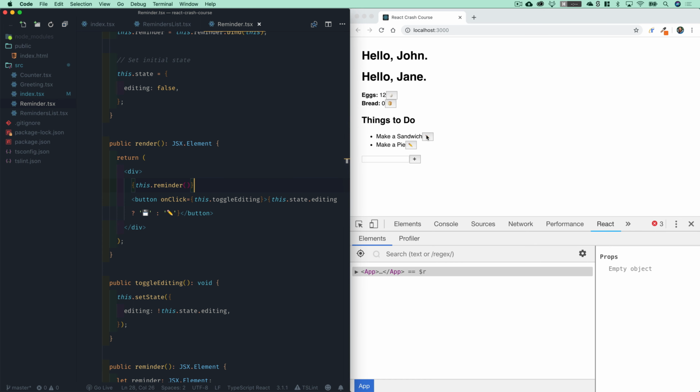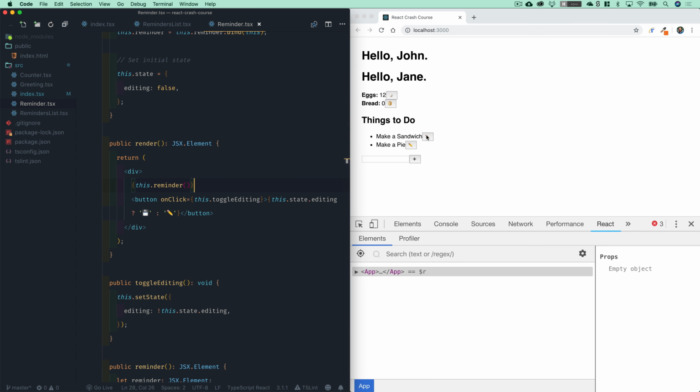You'll see here if I change this to make a burger, it will in fact update, and I can save that, and that works great. And you can also see down here in our reminders list, if we open this up, notice on the right, we have make a burger, make a pie. As I update this, if I change this back to sandwich, you can see the array itself is updating in real time.